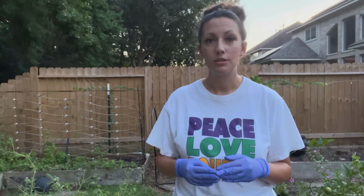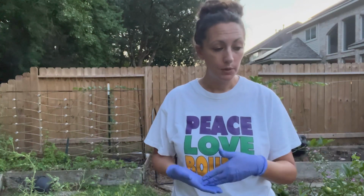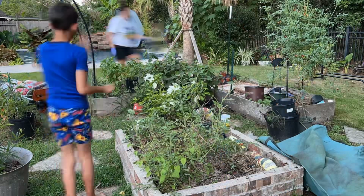Right now I'm just going to focus on my 2 middle beds, which are made of brick. Those won't be changing, so I will go ahead and refill those with the veggie and herb mix. And my next project coming up will be potting up probably my Satsuma tree with their citrus mix. And all my potting plant projects, I'll be using the Works potting mix soil. So stay tuned, lots to come.